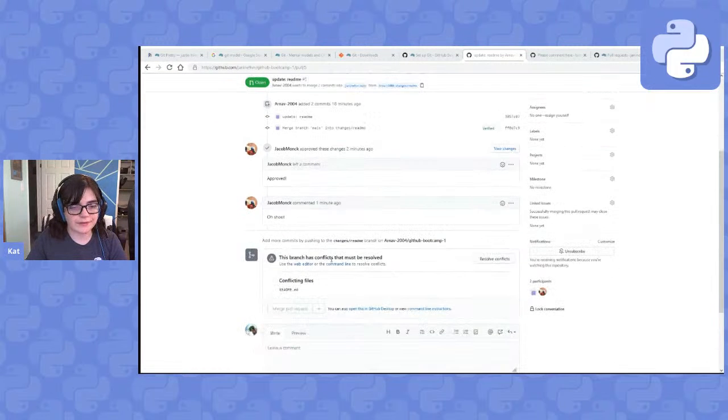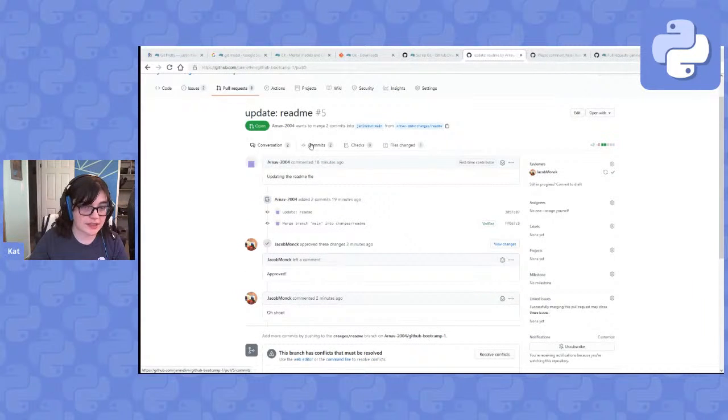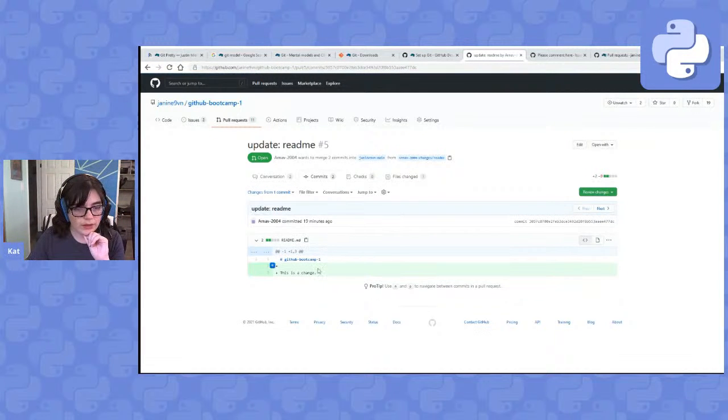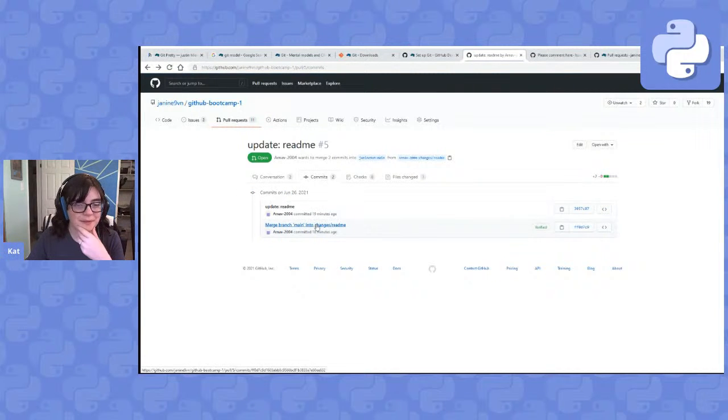So let's take a look back at this updated README. There are conflicting files. First thing we do is look at the commits. Okay, look at the updated README. We can view the repository at this point in history. That's the actual commit name of it. And then we can also just copy this file directly. So let's take a look. Oh, this is a change. Cool, so they made a change to the default README.